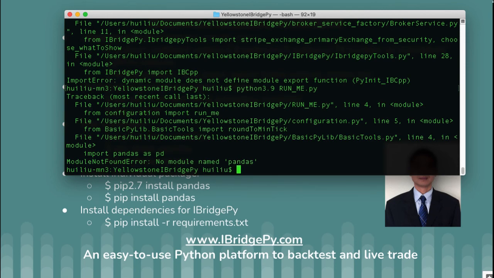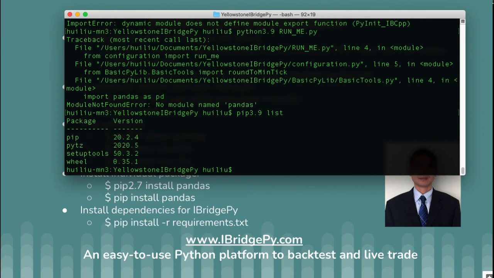No pandas means, let's check pip 3.9 list. You can see I don't have pandas in my Python 3.9. That's why it complains there's no module named pandas.